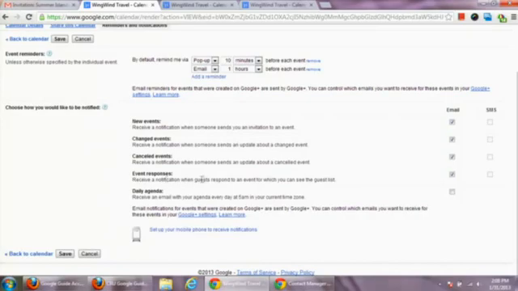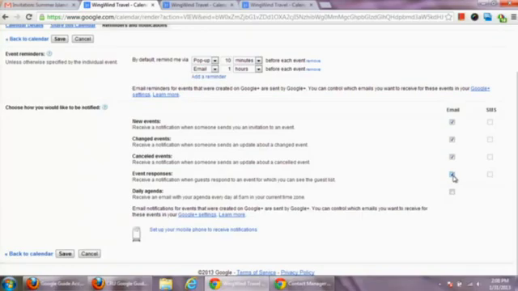And then event responses. Now, event responses are optional. If you send invitations a lot, you may not always want the yes, the no's, the maybes to come into your inbox. There are a couple of things you can do. You can deselect this. You'll still know the yes, no's, and maybes, but they just will not come into your inbox. A lot of admins do that. Especially if they're also supporting their manager's calendar, they don't want all the event responses. So you can deselect event responses, and you'll still know who's attending.